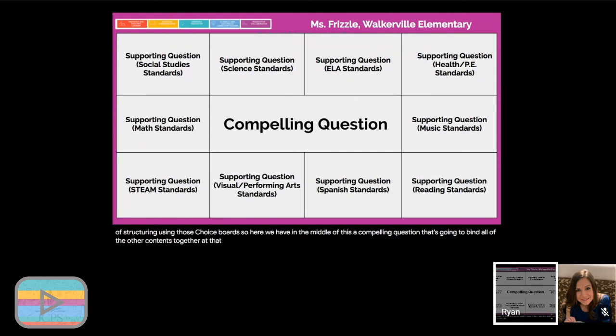Right, we're using a compelling question as a gigantic umbrella that allows for all these different disciplines to live. We're going to go through how this compelling question does that, and how each of the different standards, each of the different contents, can be represented by what are known as supporting questions that will help build up student knowledge, agency, and so on towards being able to answer the compelling question.